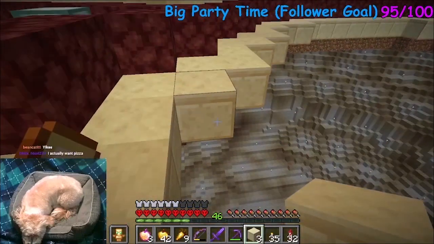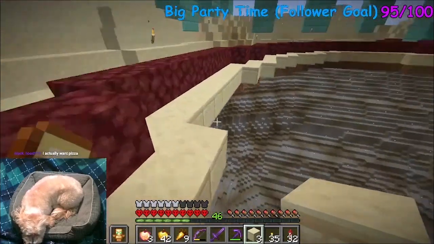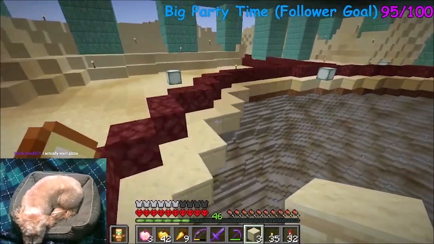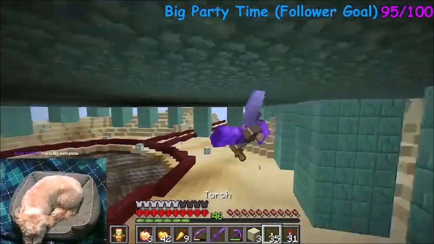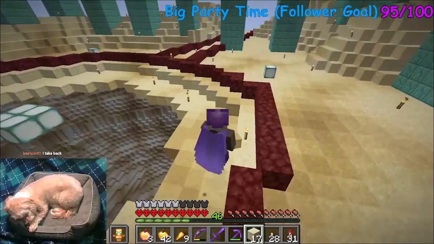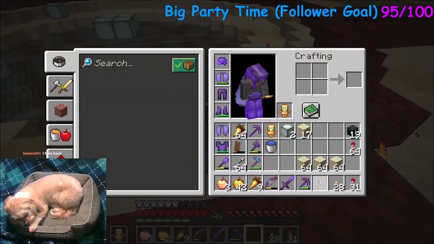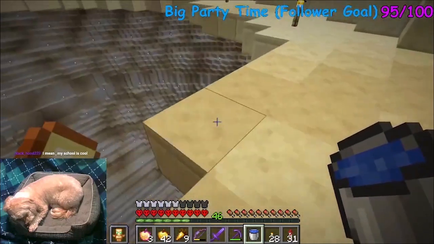Alright, now I need to make this just like... I actually want pizza. Pizza actually does sound kind of good right now, if I'm being honest. No! Don't go in the hole. Okay, I think that's good for right now. Now comes the funsies part. I gotta place water to get under here.